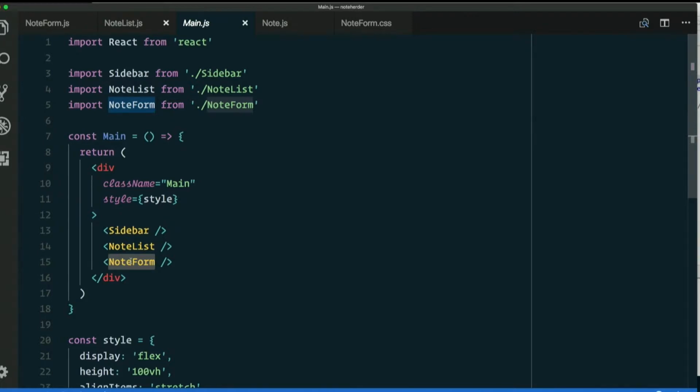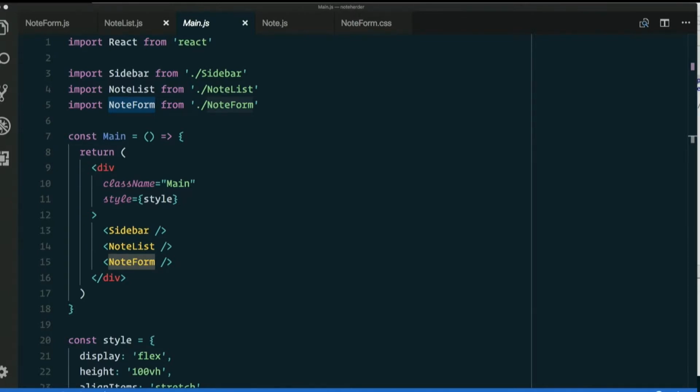Cool. Anybody do anything differently? Anybody put the array somewhere else? Yeah, where'd you put the array? Put the array in main and state? Yeah. Okay. That's how we usually do it, but he's right. We wouldn't actually have to do that because the only one we actually care about down in the form is the one that's active. I'm seriously trying to think if there are going to be complications down the road if we don't go ahead and put that up in main. But main definitely has to keep track of which one was clicked on. So we could start there.